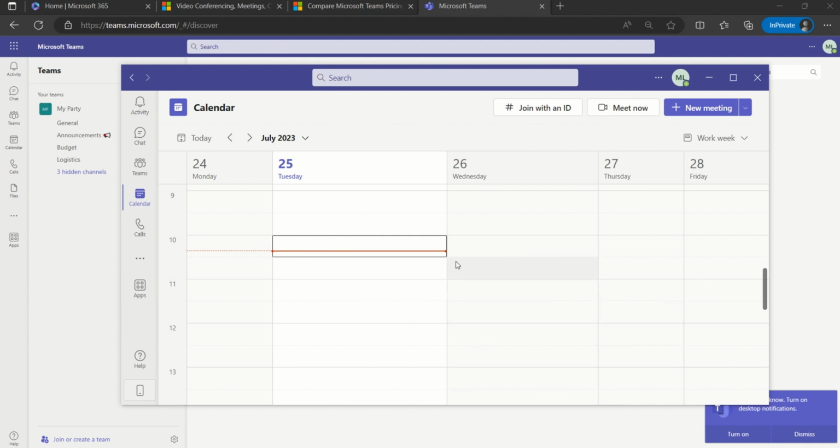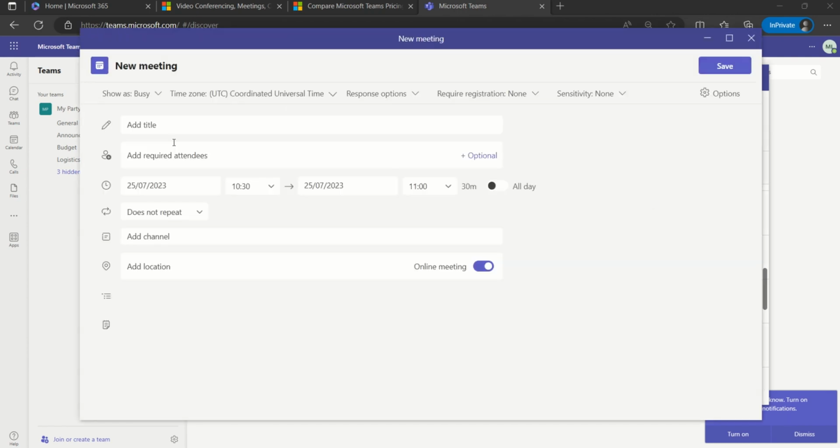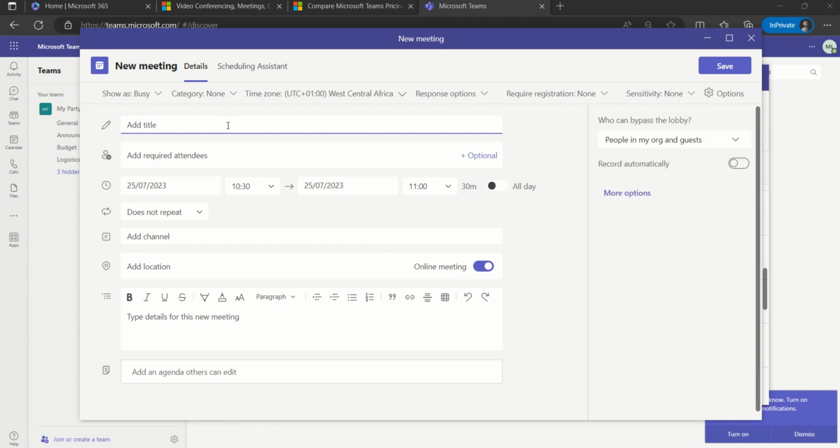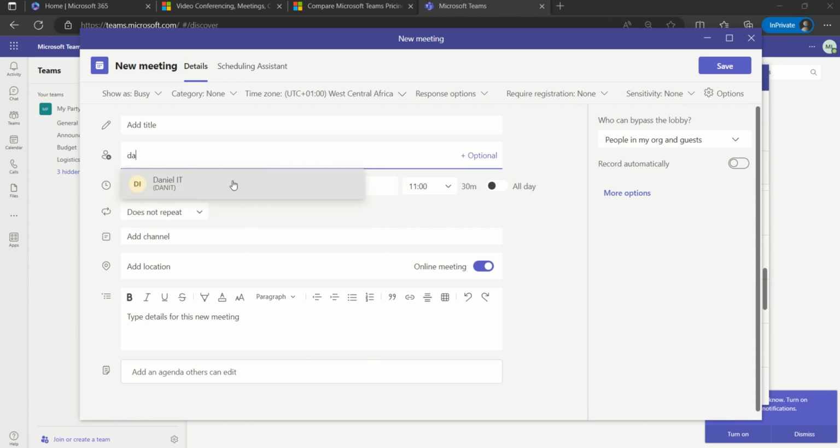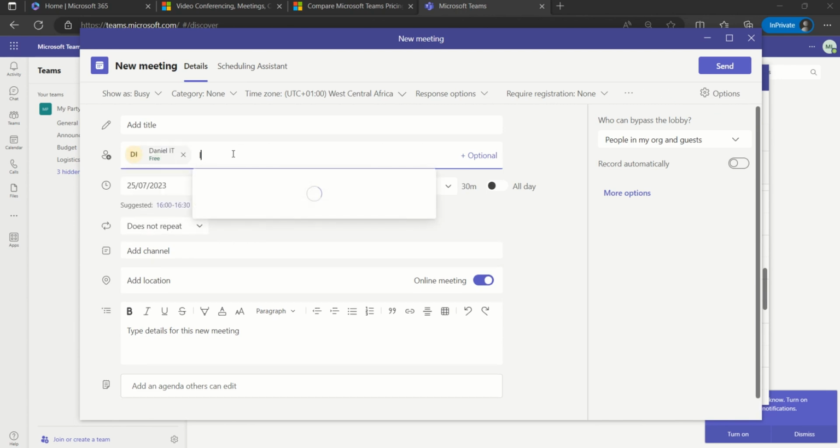So when I say it syncs, it means you are using Teams, you have created an event with Teams. Now let's say you want to create a new event that would be scheduled. We click on new meeting and we type in the needed information, the name, and the attendees by putting in their name or email address. This is because this person is internal. If it's external, you have to type in the email address in full. Because this user has been added to my organization, that's why it's showing. If it's someone else, like Gmail, you have to type in the email in full and then select. So you type in the date, the time.